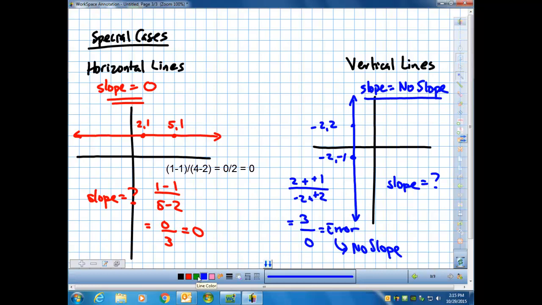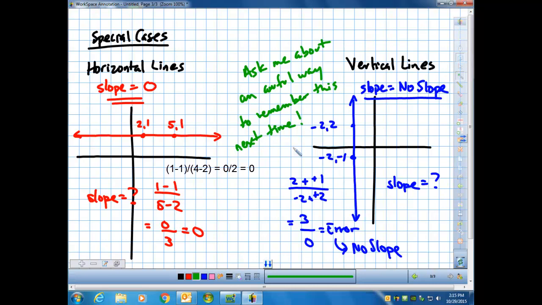Use the correct points back on that horizontal line, not what I've written down. If you remember, ask me next time you see me about a really, really horribly awful way to remember the slope of a horizontal line and a vertical line. It is so awful that it's actually really good, and I remember it every time I teach this.